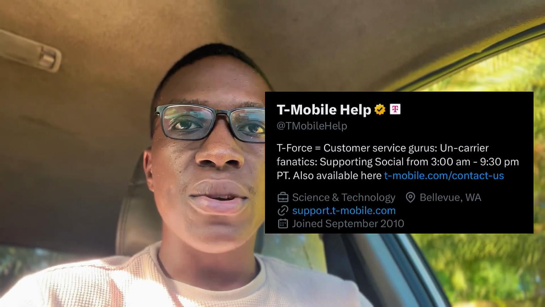So option B is the straightforward one. You just have to contact your network support. In this case, let's say T-Mobile, you have to contact T-Mobile support and ask to be removed from this program, and eventually you'll be removed. However, this might be a permanent kill switch, which means you might not even have access forever, or you might need to contact them again if you want to be reactivated.